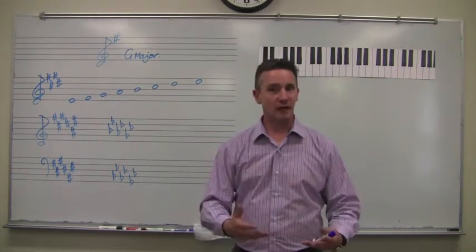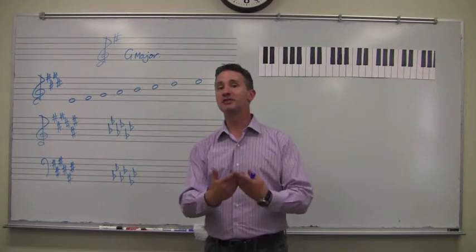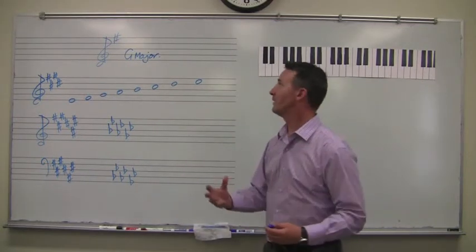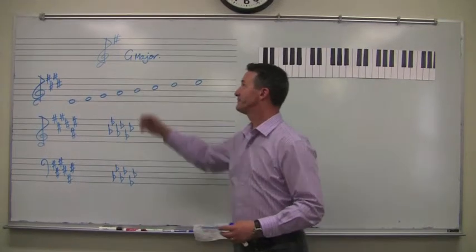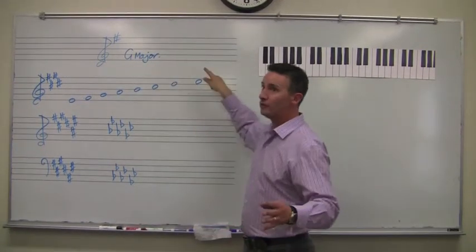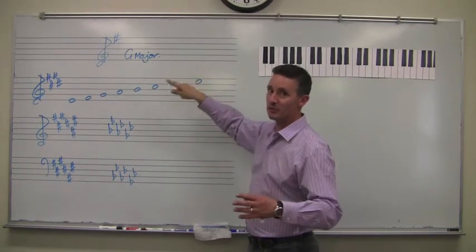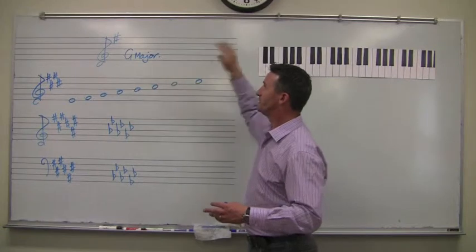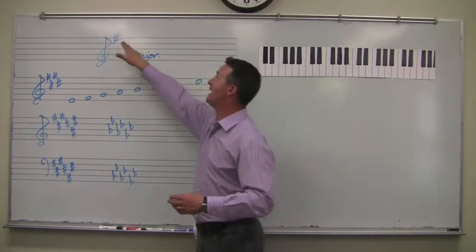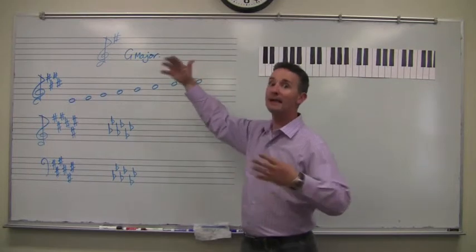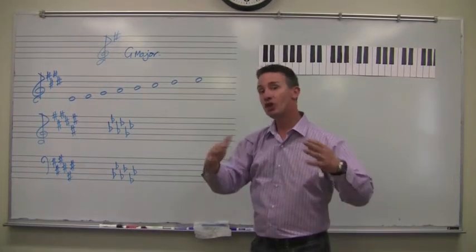We can certainly go over that in class in more detail, but that's something you just need to know, because it's not terribly complicated. The complicated part is knowing what that means. The fact that that tells you that if I write G to G using all the notes, all the lines and spaces between G and G, I have 8 notes, G is my starting note, G is my finishing note, and I put an F sharp in. I make sure that F is sharp, that I will have played G major. You need to know that.